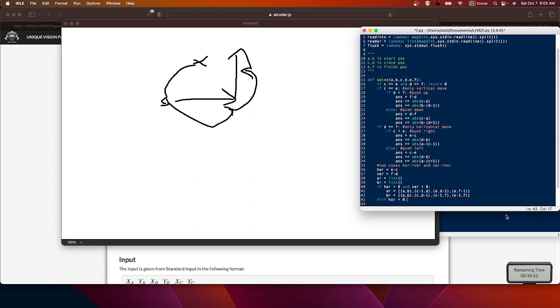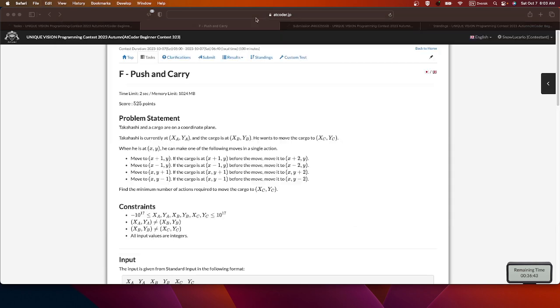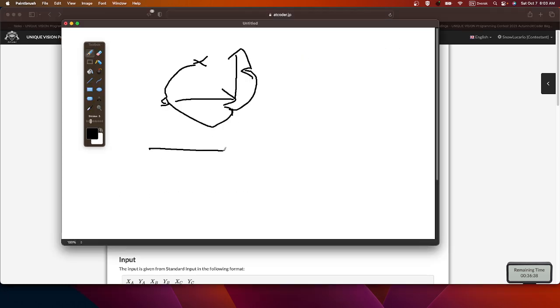If only horizontal was positive, then we have some different lines occurring. So then horizontal, vertical.